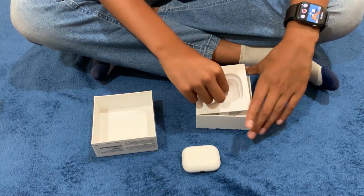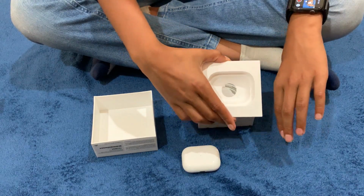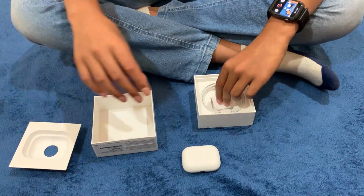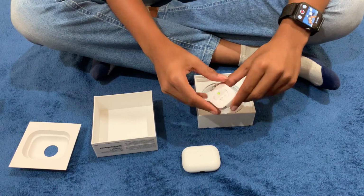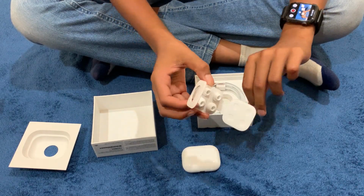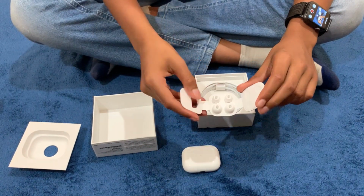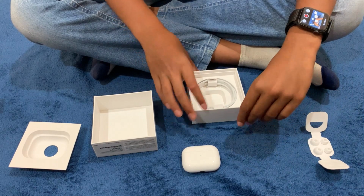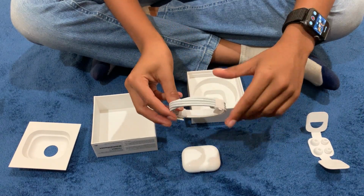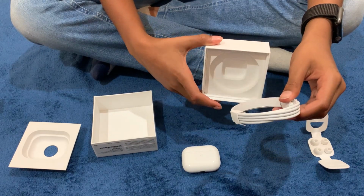Underneath, it looks like we have a small pull tab. So this part of the case does come out. And we are introduced to what I believe are the other tips for the AirPods Pros. It has 3 sets. Inside we have a Lightning to USB-C charging cable, and there is no included power brick inside.